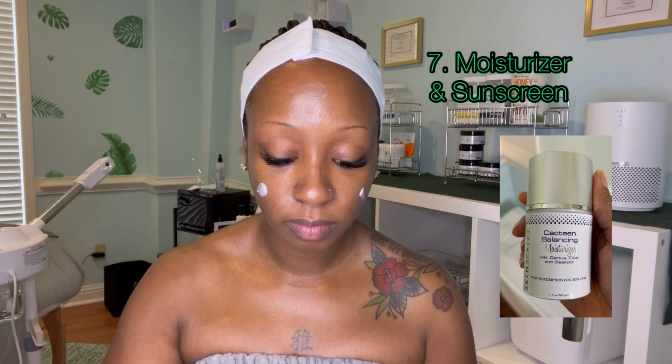Now I am putting on my moisturizer, and I always like to hit different corners of my face just to make sure I have enough. So I always hit the 4 places, and then I just moisturize my skin. And you want to do that so that you can evenly spread the moisturizer. If you feel like you don't use enough, then you can always add more. You never want to do too much and waste your product.